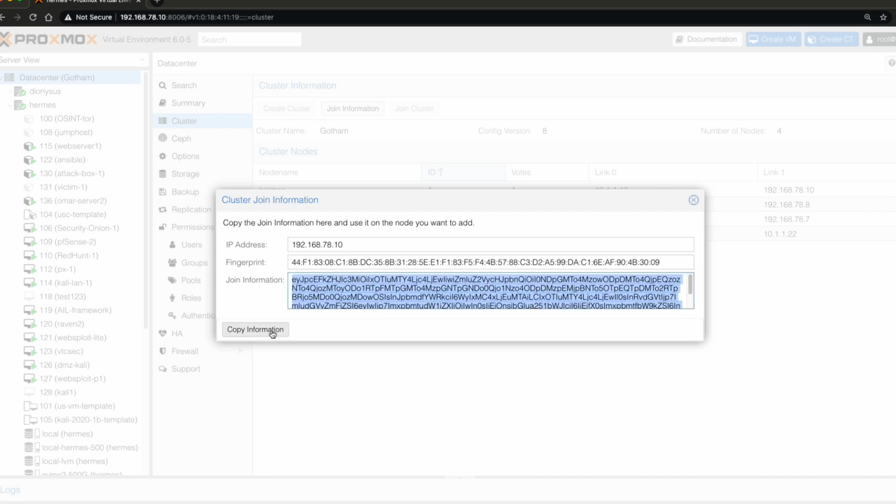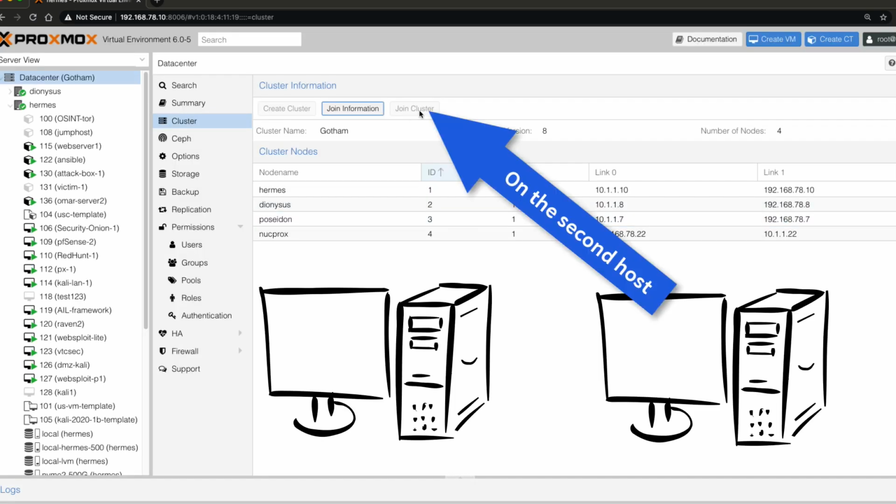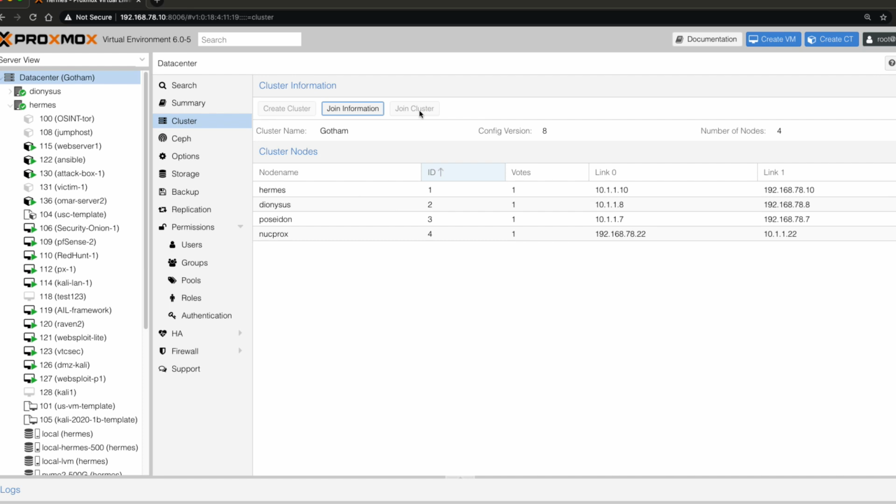If you click on Copy Information, it will put that into your clipboard, and then you go to your second node and go under Cluster again, and in there you click on Join Cluster. In my case, of course, all my nodes are already participants of the cluster and it's grayed out, but basically you just click on Join Cluster, paste the information to join the cluster, and everything is done automatically.